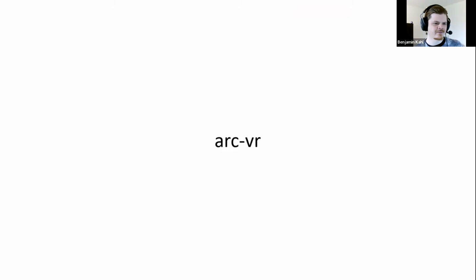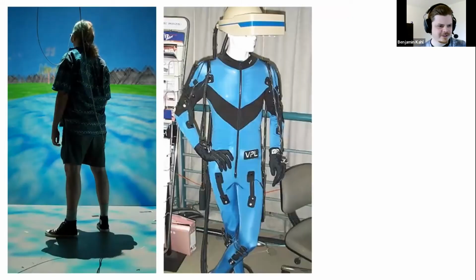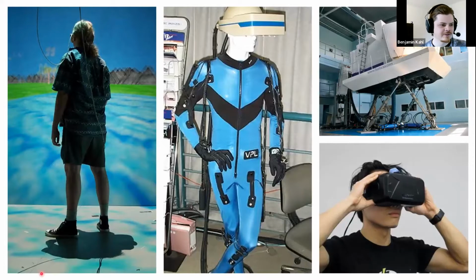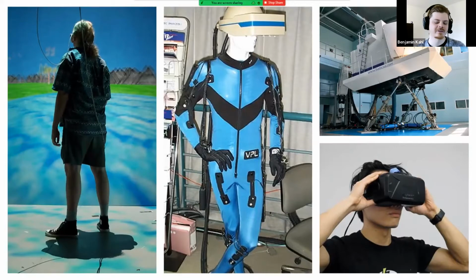So as far as VR goes, there are very different types of VR that are used in research. You've got cave systems where you're projecting images on walls. You've got haptic suits, flight simulators. The type that I'm going to be referencing today is the more mainstream consumer grade VR that has entered the market more recently.